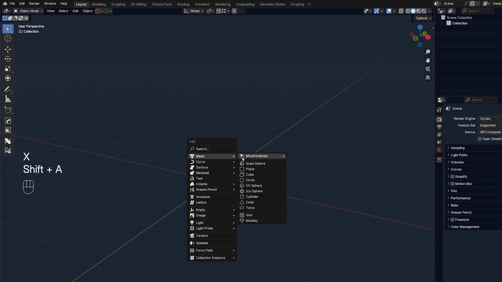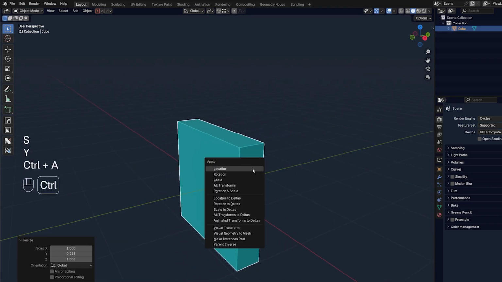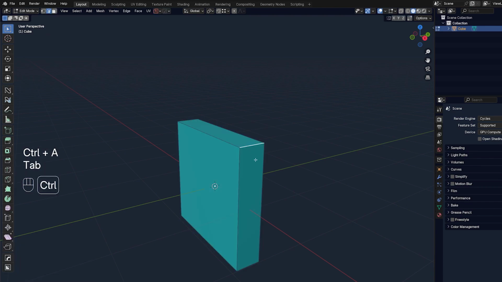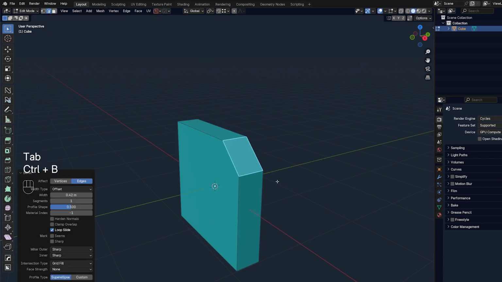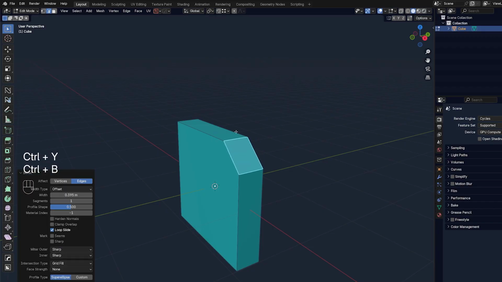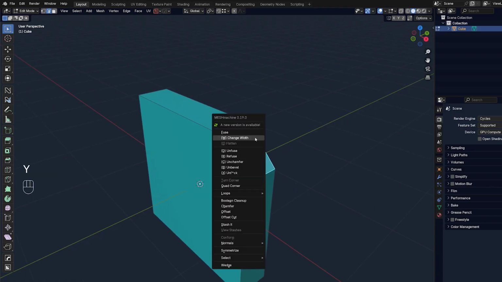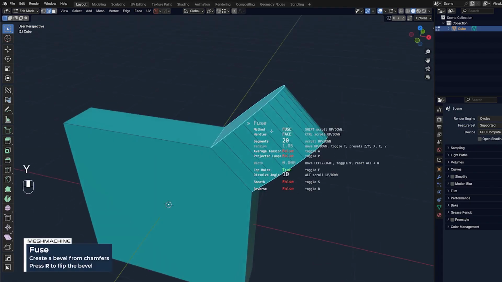Another thing that's really interesting, you can flip a bevel. So let's say you got a really narrow element, right? And I'm going to chamfer this. And this chamfer is a little bit taller than it's wide. So now what I can do is I can just go to Y and fuse it. And you see, I'm going to get this result.